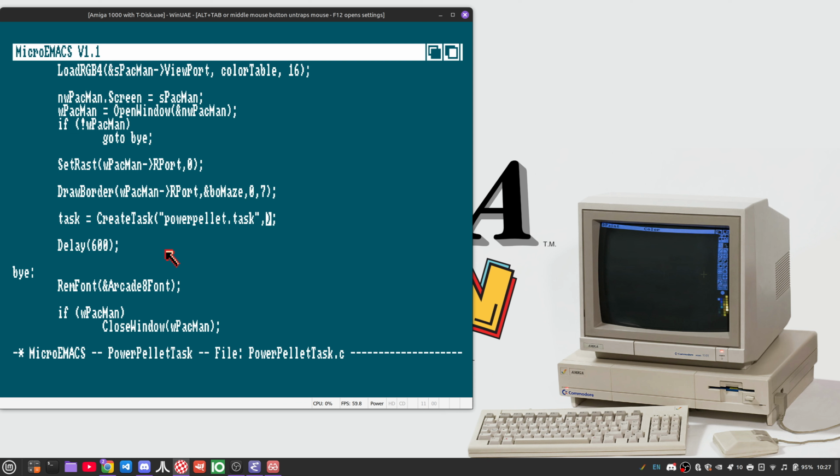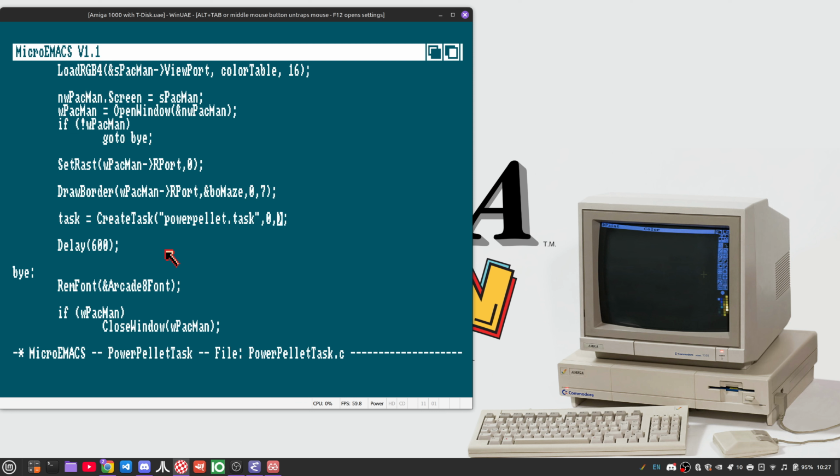The next thing that you have to provide is a priority. Currently, this PowerPellet task is going to run at 0 priority. It means it's going to run when no other high priority tasks are running and whenever things happen to be idle. Recall that priorities are either negative 127 to plus 127, so this places it right in the middle.